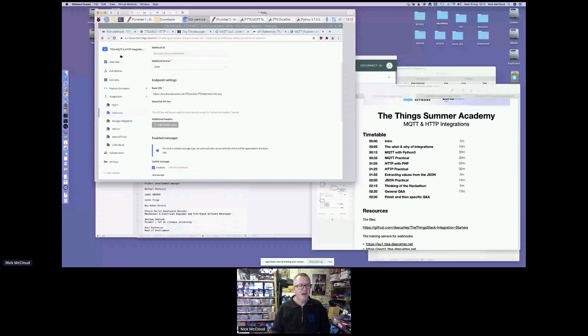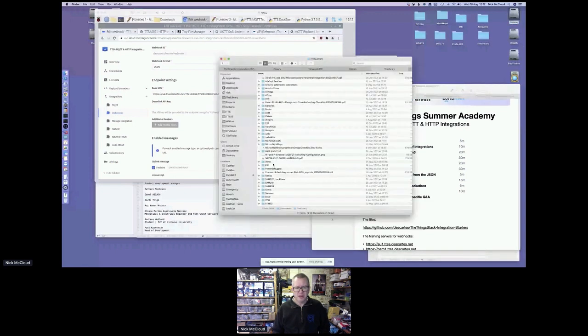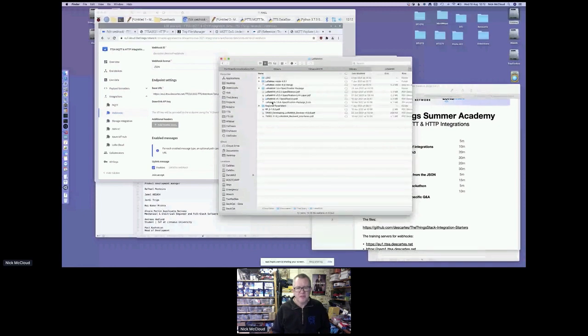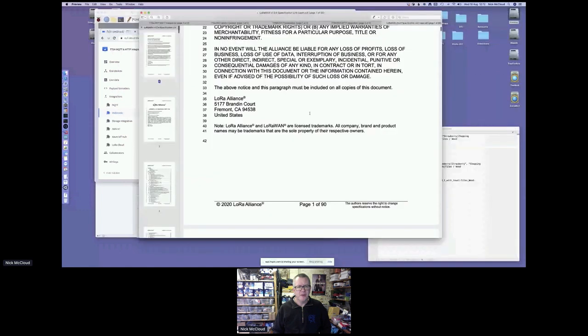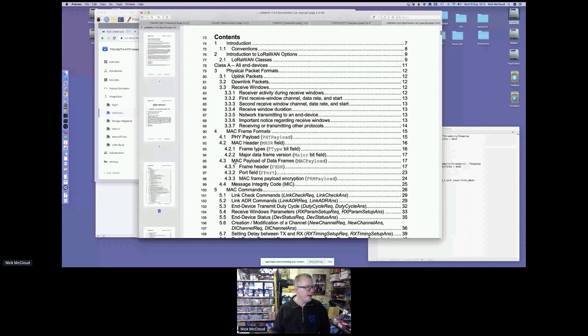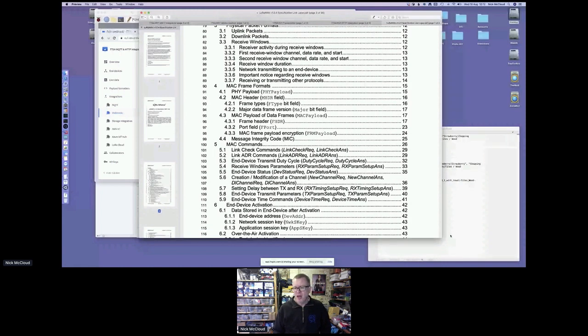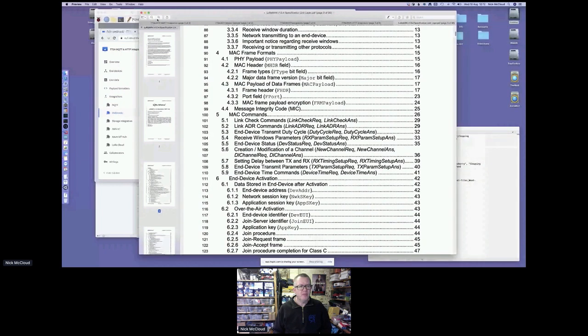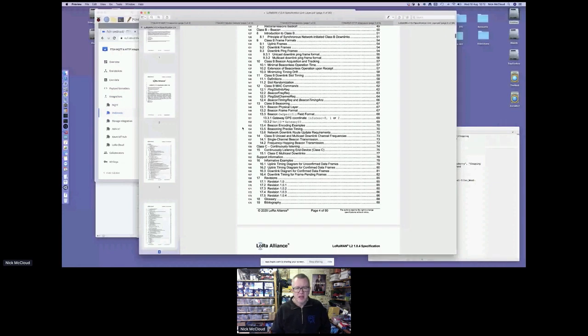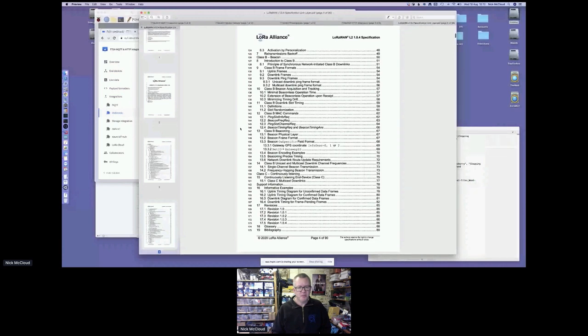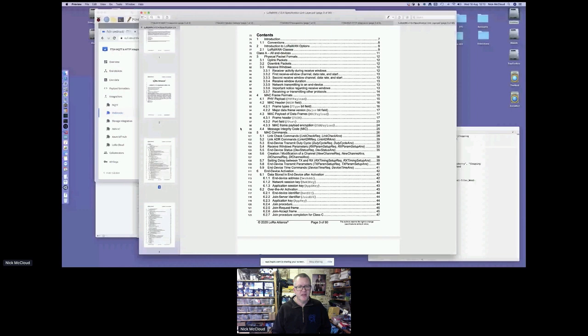And also you'd need to learn the entire LoRaWAN spec. Going to the library. Right, so these are the different LoRaWAN spec documents, which is a really great document because it's actually got line numbers. So when they make changes, so this is 90 pages of how LoRaWAN works. And if you ever find yourself unable to sleep, I can absolutely guarantee that this detail will get you sorted. But I think you will probably need to read this at least once before you would be able to appreciate where the join server bit comes in.